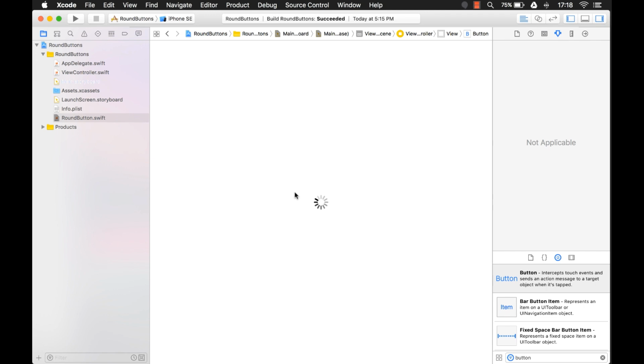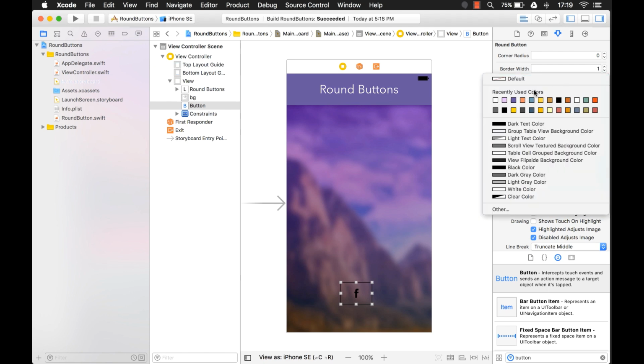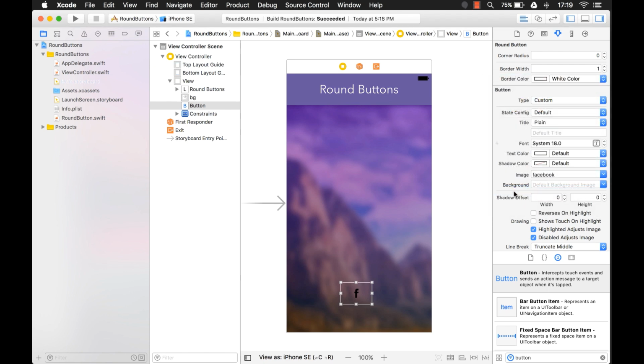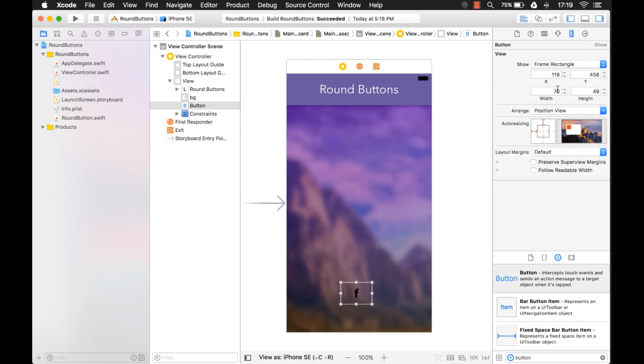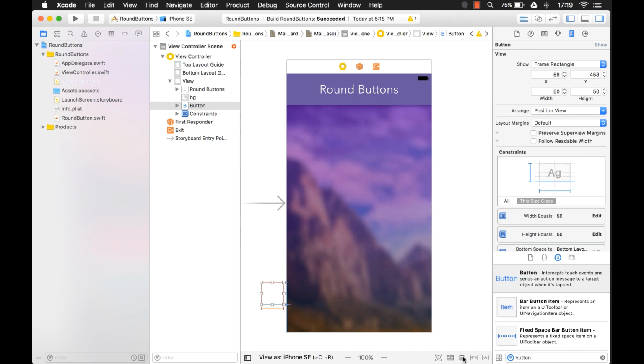Now let's go to our main storyboard, and we should see those 3 properties now. There they are. The border width, we'll just make that a 1, and we want the color to be white, because that's going to be the same color as our tint color. And now we want to make rounded corners, but the first thing we have to do is we want a square button. So let's make sure that the width and the height are the same. And we can just change it to 50-50, like that. And then we need to center it.